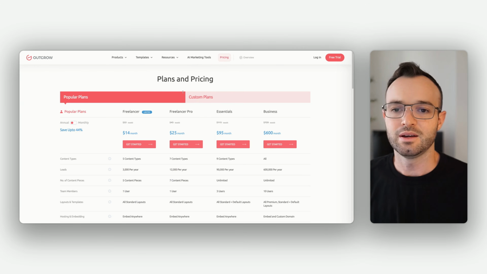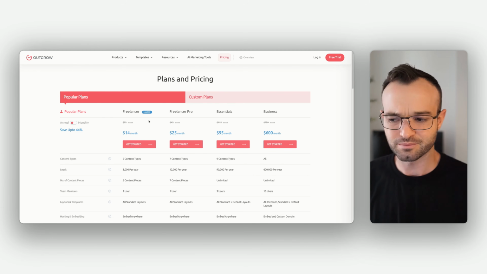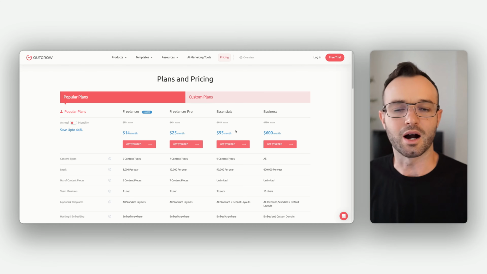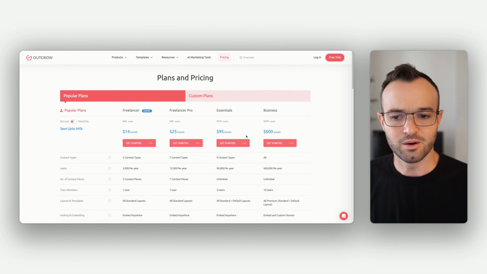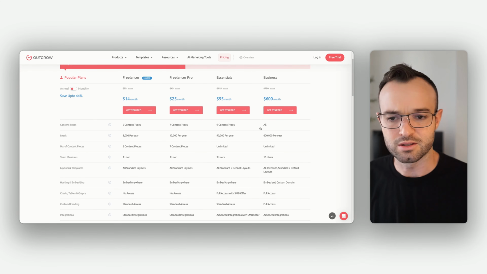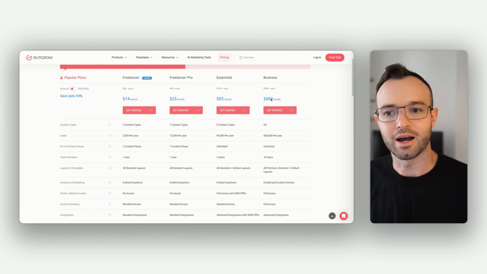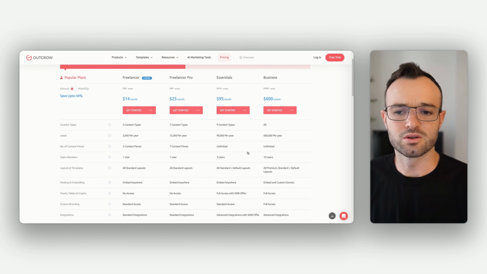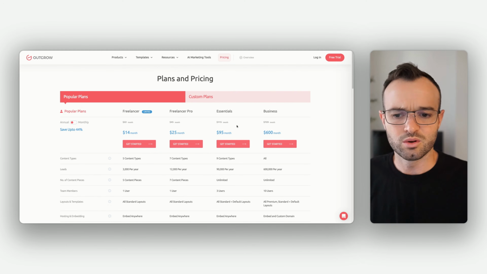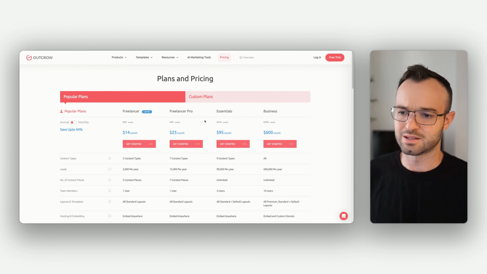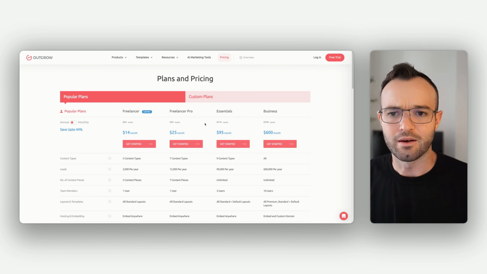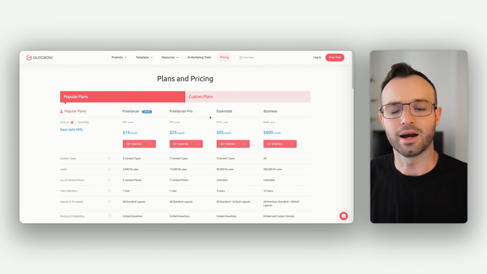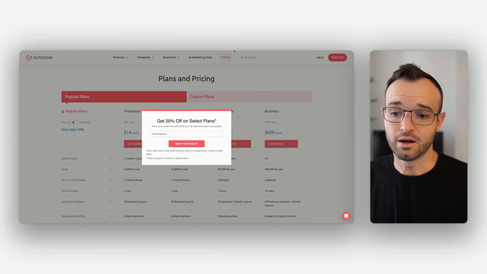Pricing for them has always been a little confusing to me. They list these really cheap plans, but whenever I talk to anybody, they say, oh yeah, in order to actually do what I wanted to do, it was like 95 or 600 a month, because I think they have some features that you can't do on the cheaper plans. They do list this cheaper pricing, but everyone I've talked to says it ends up being expensive by the time you set it up the way you want it.